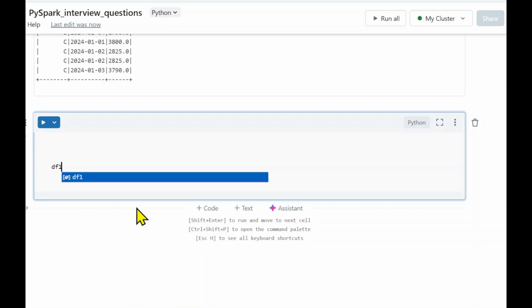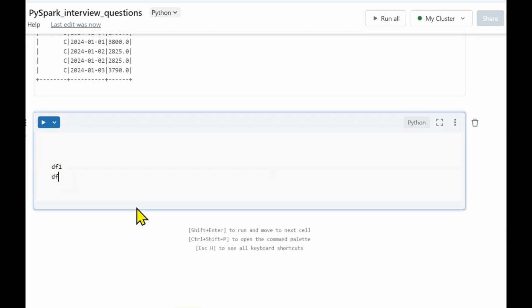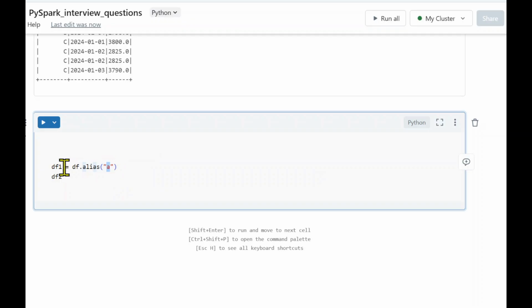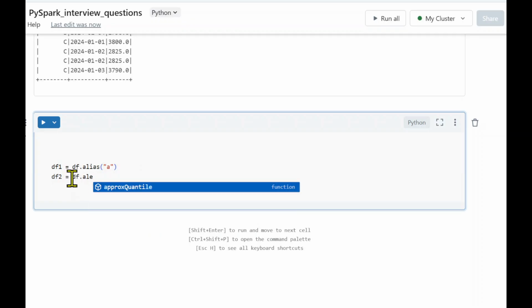So we will create simply df1 and df2. These will refer to the same table. We can use the df.alias function and give it the name a. So this a is nothing but a view of the data frame df. Similarly, we can create one more view with df.alias, and this time we use the name b.